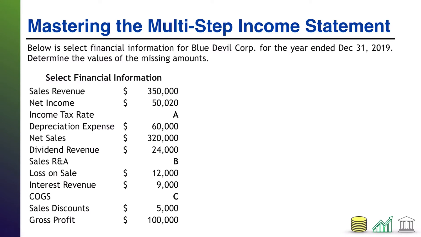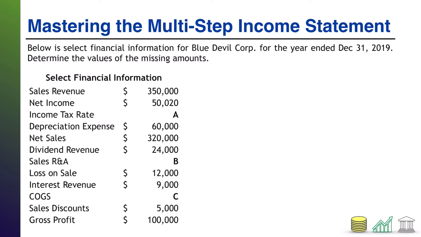Here I present you with select financial information for Blue Devil Corps for the year ended December 31, 2019. Notice that there are three missing pieces of information. The goal of the problem, based on your knowledge of how things are arranged and how things are mathematically related in the multi-step income statement, is to come up with the missing values. Take a moment, pause the video, see if you can figure it out yourself. When you're ready, come on back and I'll walk through the solution.